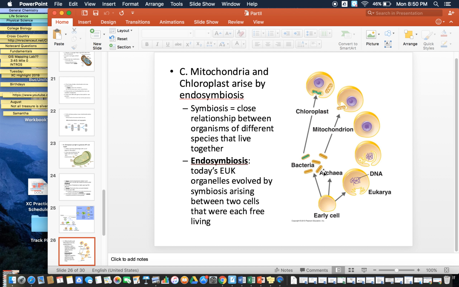Some were not photosynthetic, but they were basically mitochondria-like, and could metabolize things around them to create ATP. And so what they're saying is that this bacteria or archaea was swallowed by an early cell that had a nucleus, and they lived in harmony within each other. Or I should say the mitochondria lived in harmony within the cell that swallowed it. Each gave the other something and benefited from each other, and now they are just together. So that's the theory of endosymbiosis.